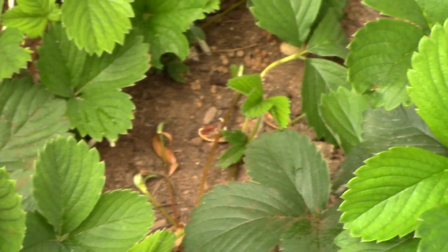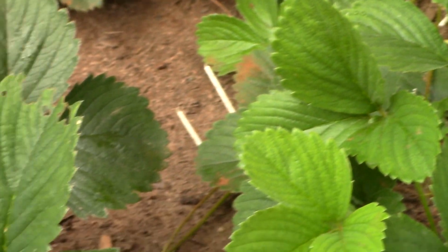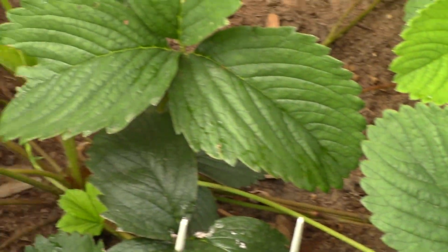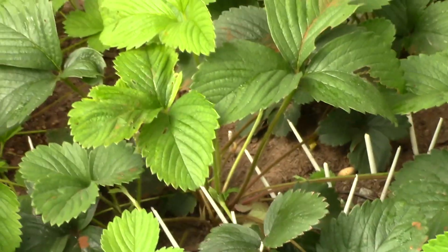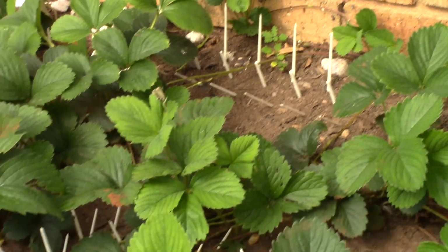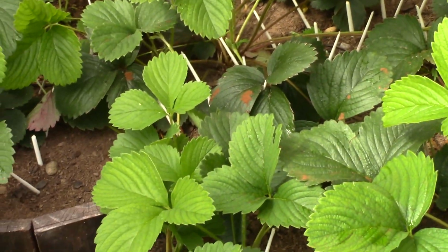And remember guys, everything here is organic. There's nothing here that's not organic. So we're looking forward to some good organic strawberries to eat here next season, and as my wife says, strawberry jams and all the rest of it. So yeah, well done, my love. This looks very good. Well done to you. Thanks, guys.